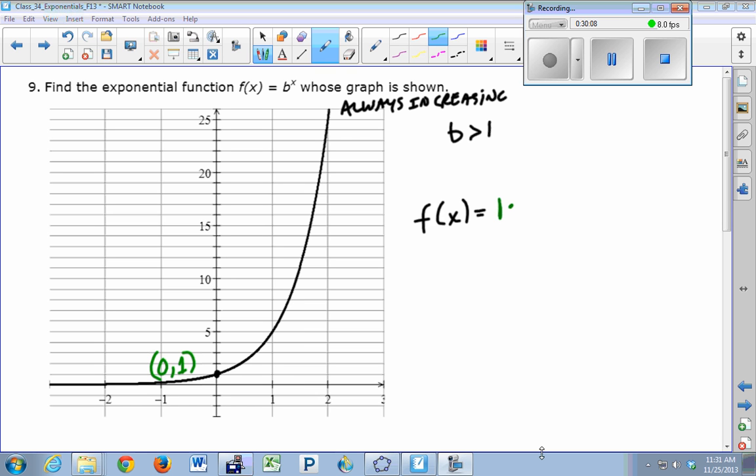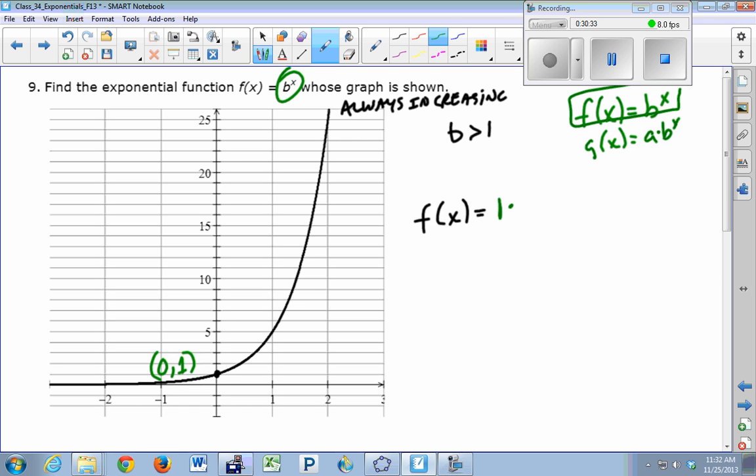I've already told you it was of that form anyway. But in general, you may not know whether it's going to have a number multiplying it on the outside. You won't know, like on a test, whether it has this form or whether it has this form, a b to the x. So that's always the first test you want to do. Does it go through (0, 1)? And if it does, then you know it looks like something like this. Now, how do you figure out the b value? Someone other than Adam that figured that out?